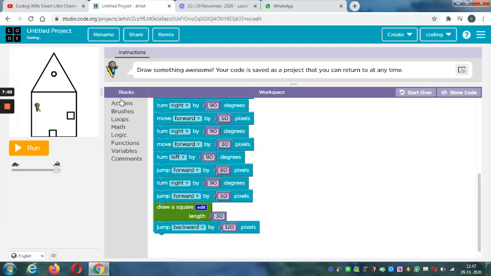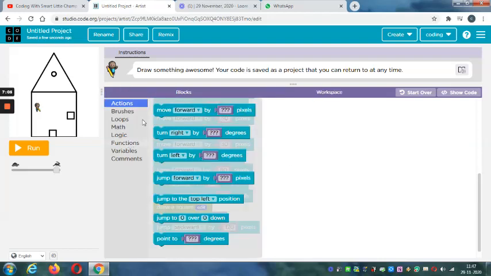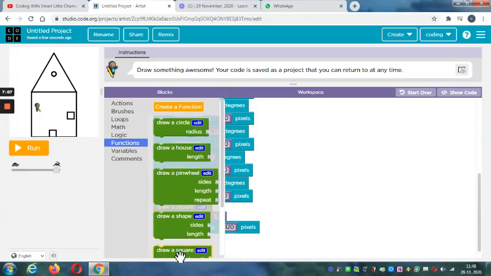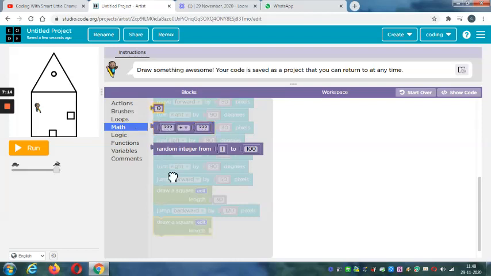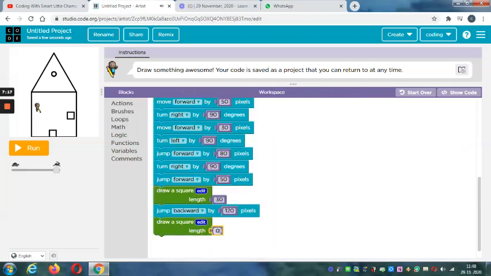Again go in functions, take draw a square, go in math, take the first block, and set length as 30, so the window will be the same. Here jump backward as 150 pixels. 150 pixels is okay guys.